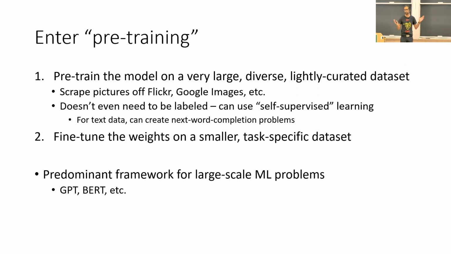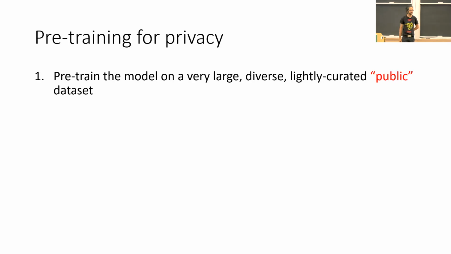They're trained on large, diverse data sets, and then they're specialized for specific tasks. So this naturally, I know there's going to be some complaints about this, but this naturally lends itself to differential privacy, because you can imagine that you first do the pre-training procedure on this large, diverse, lightly curated, and "public" data set. I've used air quotes here to appease perhaps some who will raise concerns, and we'll revisit those in a bit.